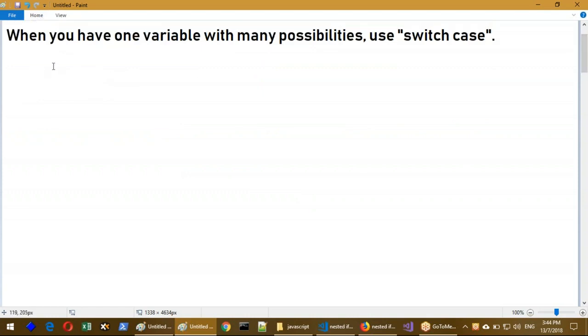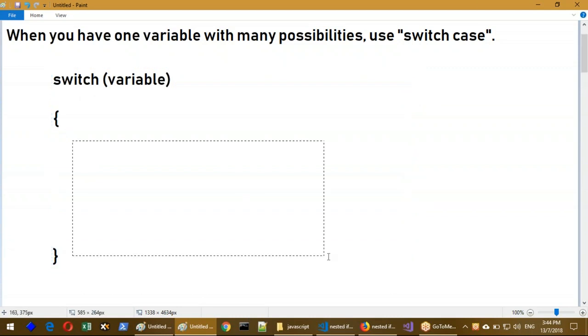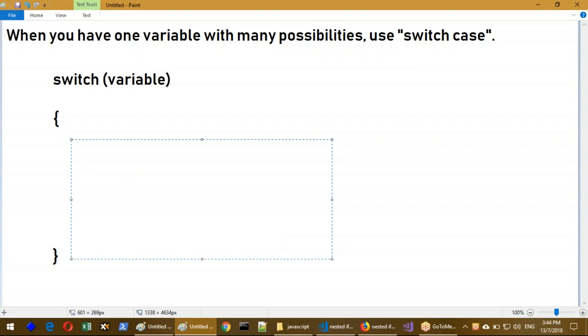Okay, now listen. We will have something like switch. Switch variable, not a condition, directly a variable here. Inside this, n number of cases you will write. Case value 1, some statements here.